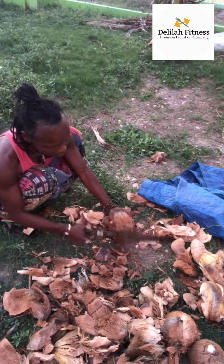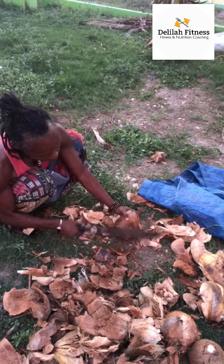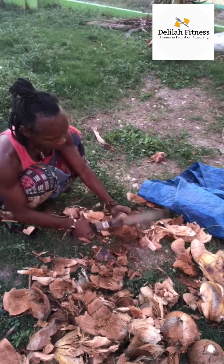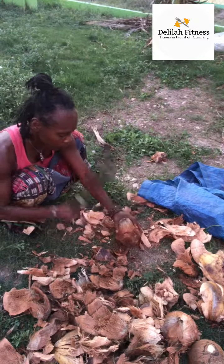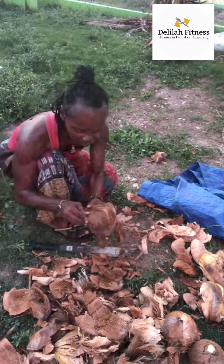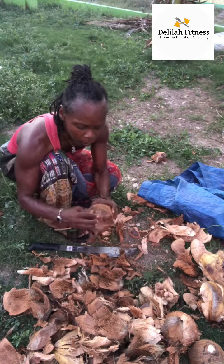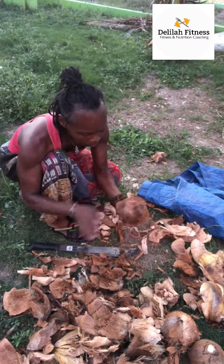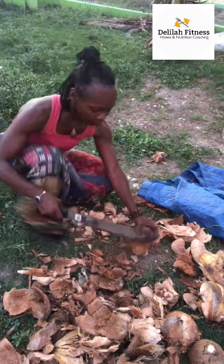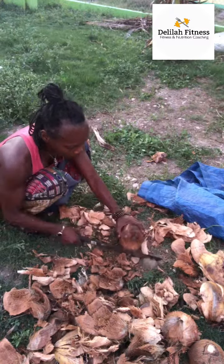As you can see, it's getting a little dark out here, so I gotta be very mindful as far as vision goes. I just need to get rid of some of the fiber. Let me take it back down and finish it off. Small coconut, though.